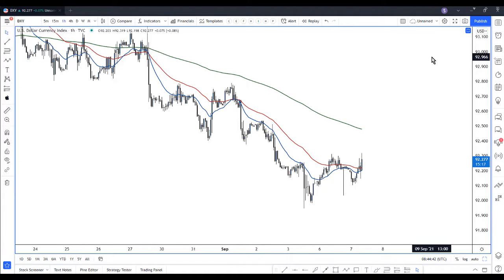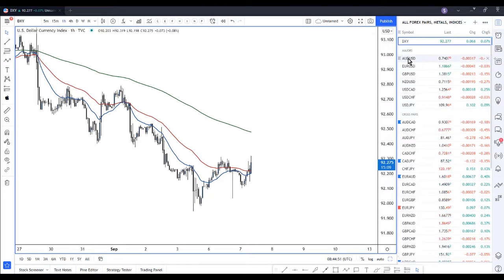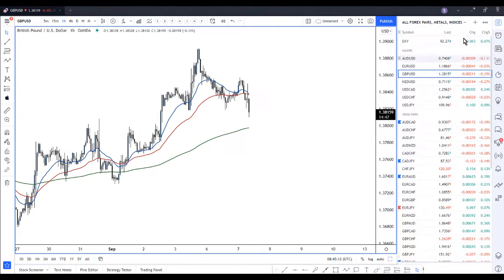But if we are still interested in following the USD trend, which is to the downside, we'd be looking for potentially buys on Aussie USD, buys on Euro USD, buys on Pound USD, buys on Kiwi USD, and then looking for weakness on these pairs. So selling, selling, selling potentially. Now, I had a quick look at the charts, and Pound USD looks very, very interesting indeed.